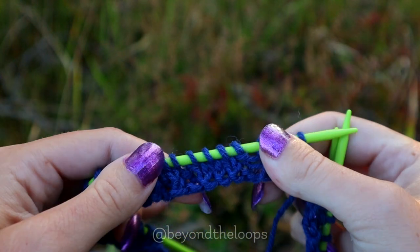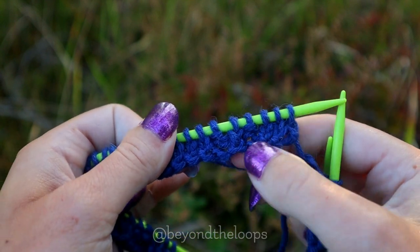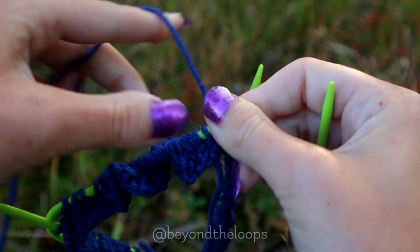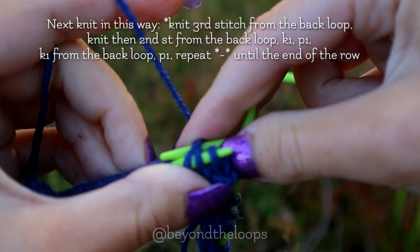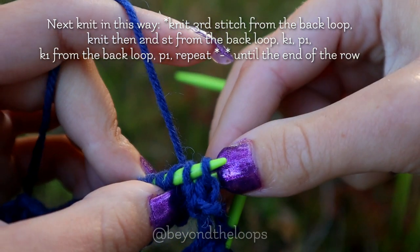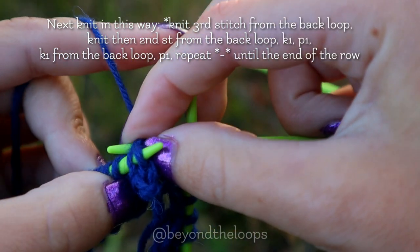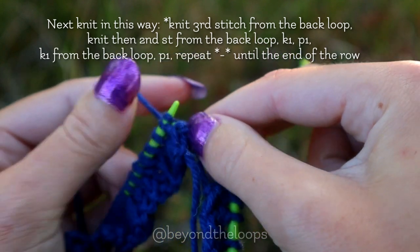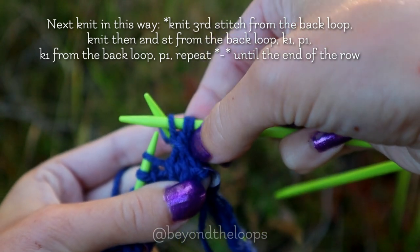Here you can see how the knitting should look at this point of the work. On next row, I will cross the wider cables. So first, knit the 3rd stitch from back loop. Then knit the 2nd stitch from the left needle from the back loop as well. Then knit 1 stitch, that first one, and then slip all 3 stitches away from the left needle.